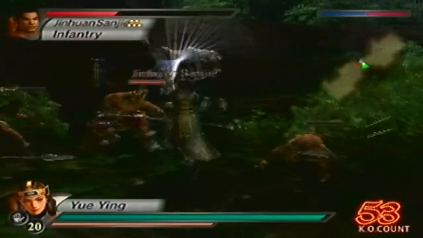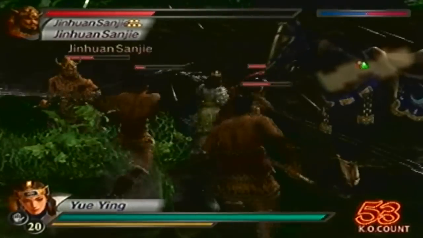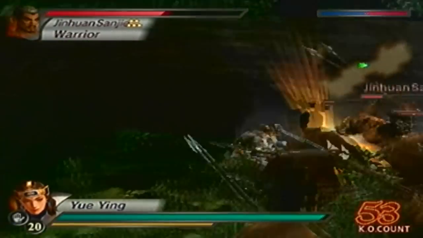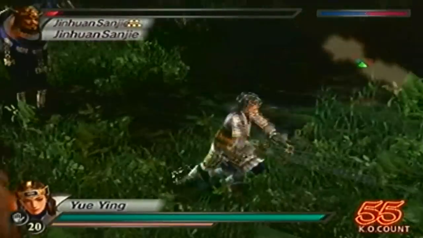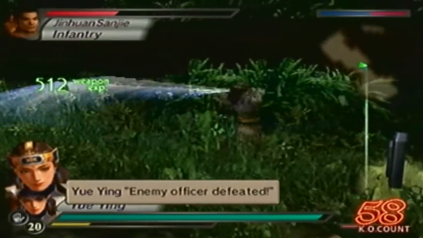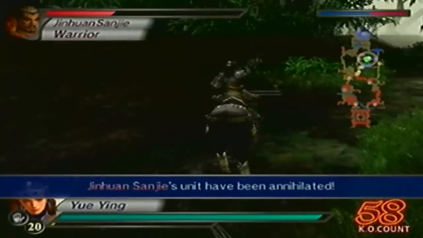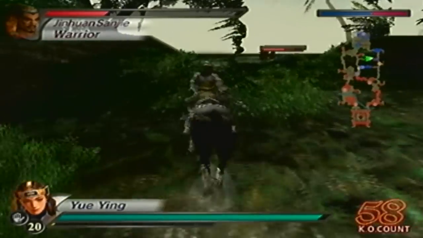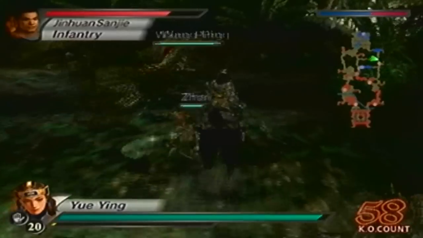And I'll defeat Jinwan Sanji right now. To me, getting this weapon is not going to be that difficult. Hopefully I don't have to worry about babysitting Zhuge Liang. I've done it numerous times where I didn't have to, even on hard mode, but this is my first time doing it, playing as Yue Ying and trying to get her weapon.